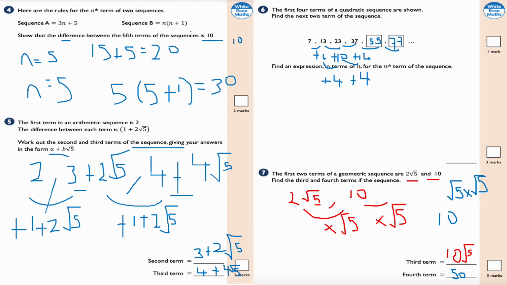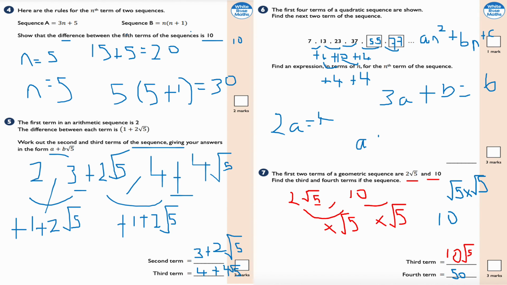Okay, to work out the values for the expression an squared plus bn plus c. Now, I'm going to be giving you some formulas here to actually remember. So you might be thinking, well, how on earth did I get these? But I have done a video on how to generate these expressions. But the idea is that 2a is equal to the second difference, which is 4. 3a plus b is equal to the first difference, which is equal to 6. And lastly, a plus b plus c is equal to 7.